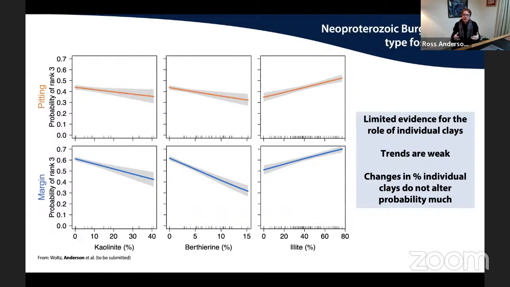We've again then looked at the mineralogy of the rocks hosting these fossils with X-ray diffraction. And interestingly, unlike with Burgess Shale-type fossilization in the Cambrian, there's limited evidence for association of good fossils with sediments composed of specific clays. The charts I've shown here show the probability of getting the best preserved fossils with different clays for 2 quality metrics, pitting and cell margin. So the fossiliferous Neoproterozoic deposits we've investigated do not share the precise sedimentary composition of Cambrian Burgess Shale-type deposits.